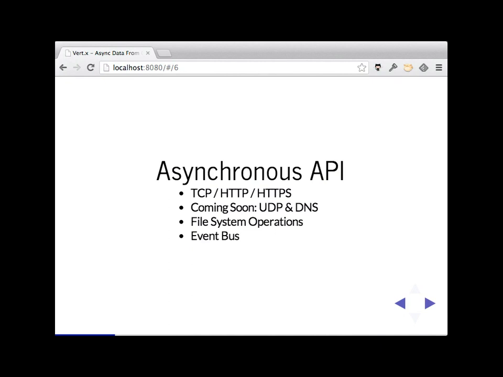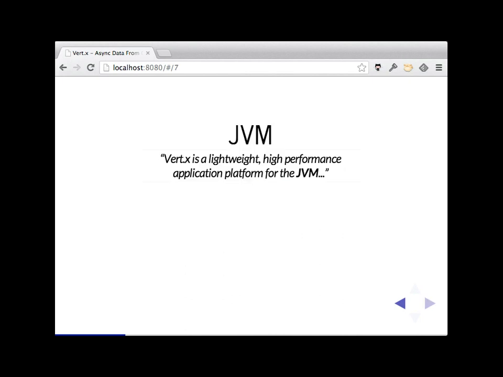The event bus is kind of the core of Vert.X. Vert.X is built on this actor-reactor pattern. So things are put on the event bus, and interested parties, as those events occur, are notified by a dispatcher within Vert.X. The event bus makes a lot of things possible with Vert.X, and we'll talk a little bit more about those later. But I want to keep going with this quote about what Vert.X is.